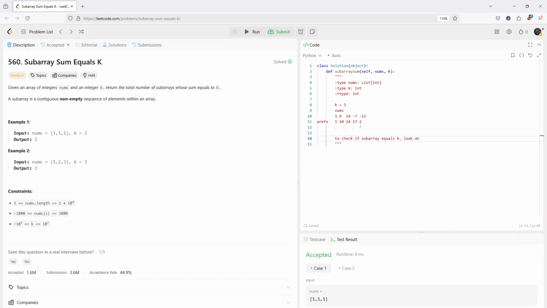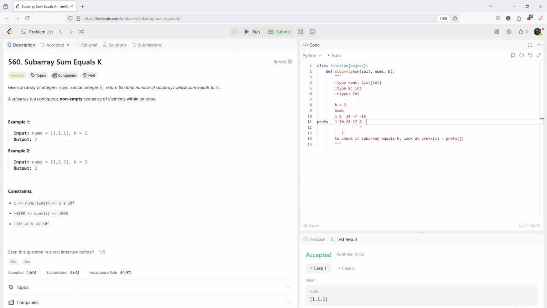Look at the prefix sum at i minus the prefix at j. So j would be like here, for example.